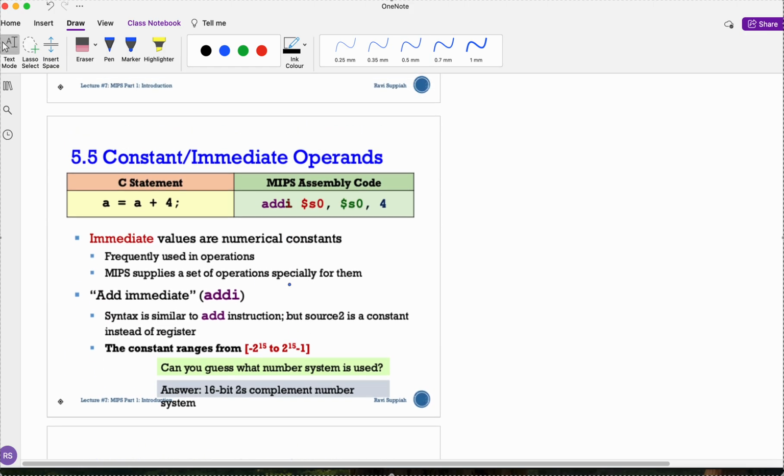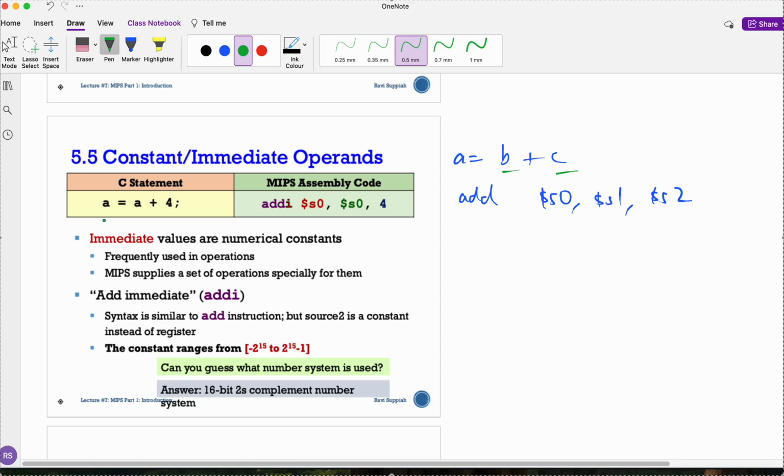Now one more variation. Like I said, there are different ways in which you can do the same operation. In add, just now what we saw was A equals B plus C. So in this case, if I translate this, it will be add, for example, S0, S1, and S2. So I have 2 variables adding together and giving me a result that I will store in another variable. So I have 3 registers mapped to A, B, and C.